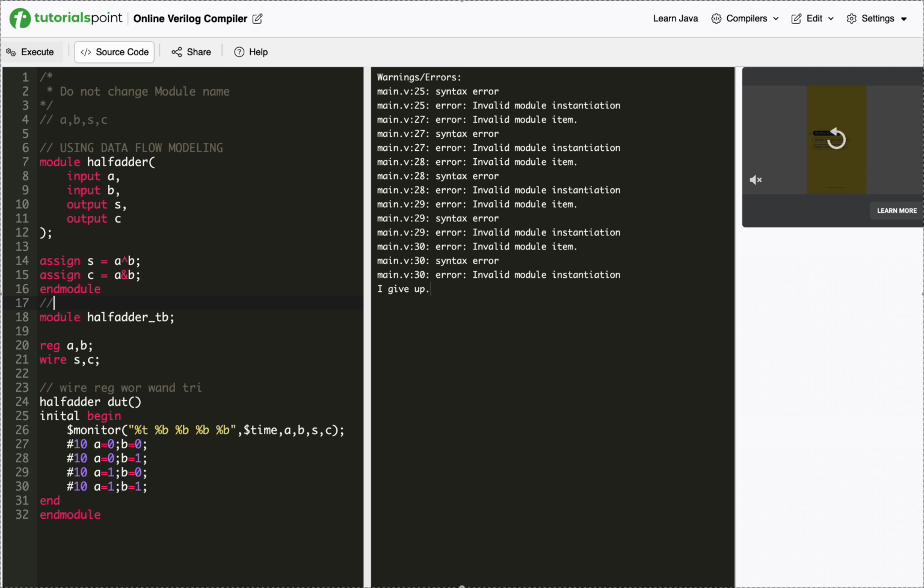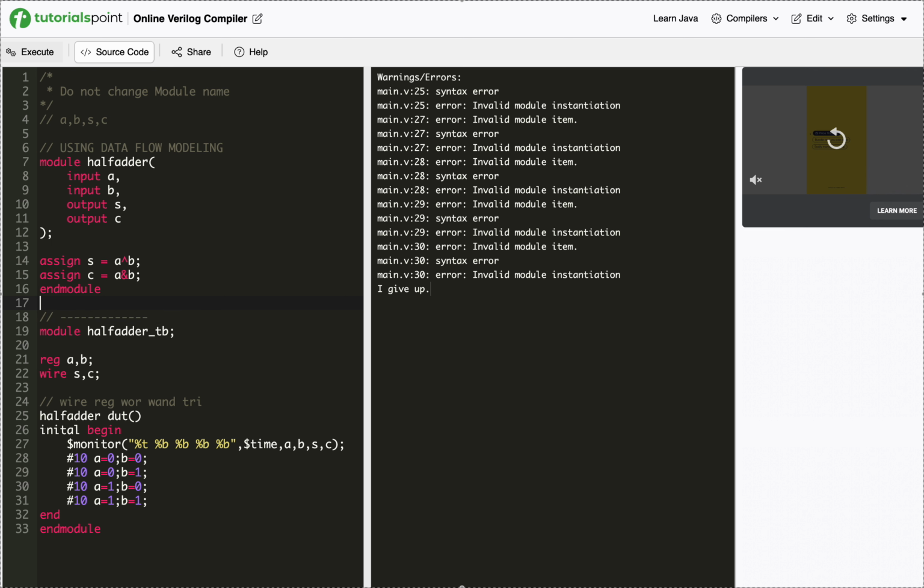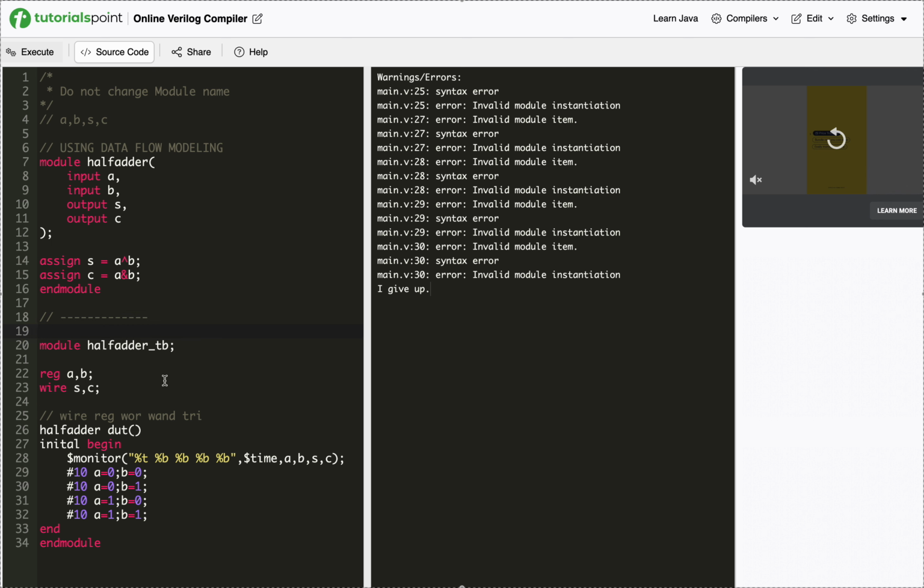Let me give a partition line here to differentiate between them. Now we need to write the statement: dot a to a, dot b to b, dot s to s, dot c to c. Let's try this.